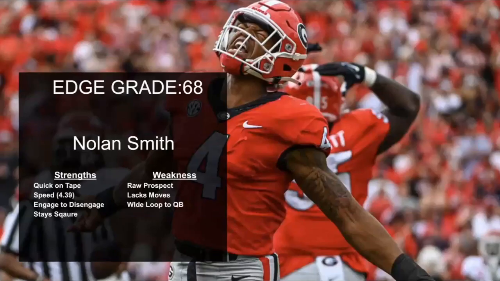Here's the next guy, Nolan Smith. 6'2", 238, 32-inch reach, 4.39 40. Okay, let's see what we got. This kid is pretty quick from the film I watched.